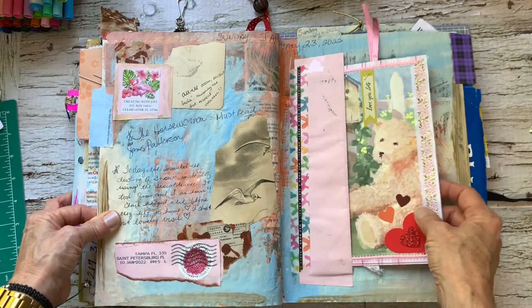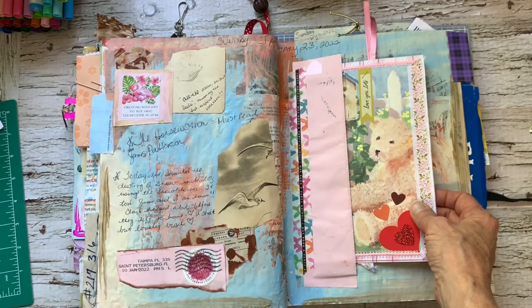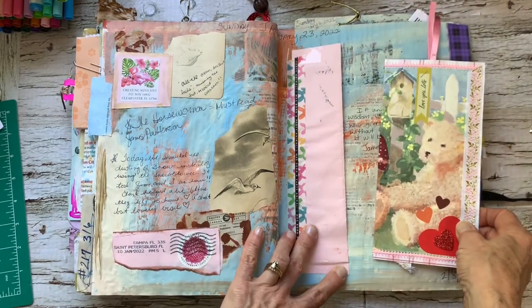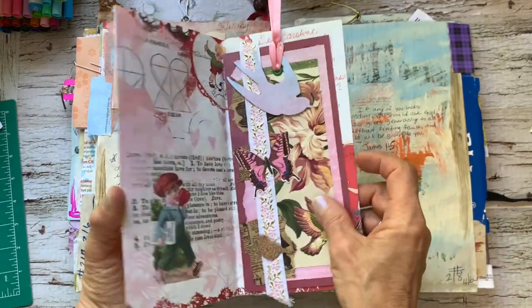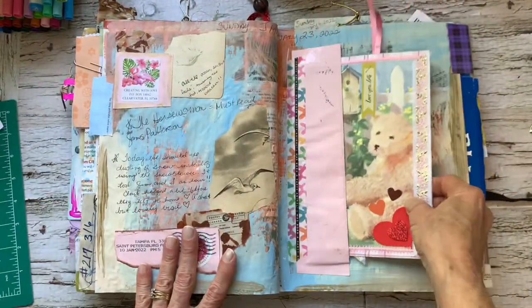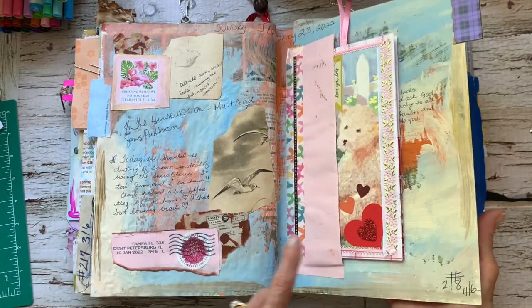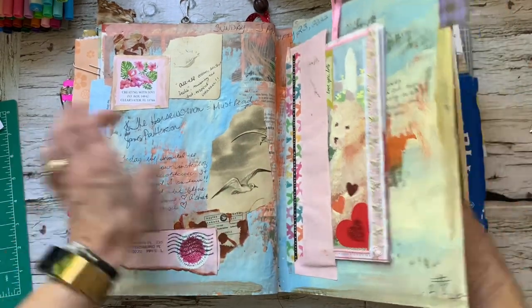This one here, actually, this is from Creating with Jovi. Jovi — we did a swap and glue, I joined that. This was before I started my YouTube channel. And I obviously was watching, and I did a swap and glue. So she sent me a beautiful card with a tag and wrote me a nice letter and sent me images, and I used the images to do the swap and glue. So I made this page dedicated to that. Yes, that was fun to do the swap and glue — I really like that. I was really getting into collaging more. So that was fun to do.